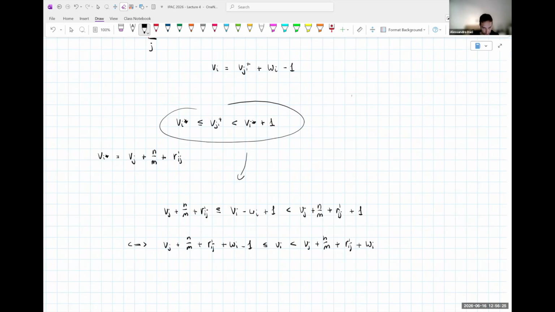Yes. I do have a -1 floating in my thing. I don't know exactly why.